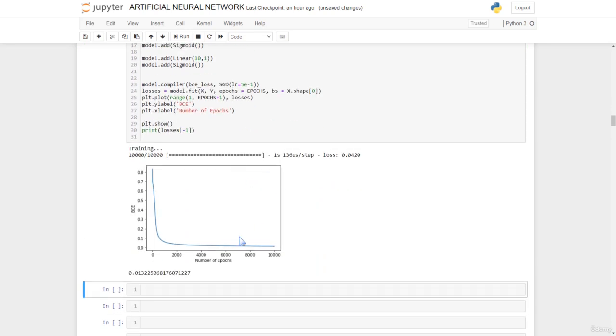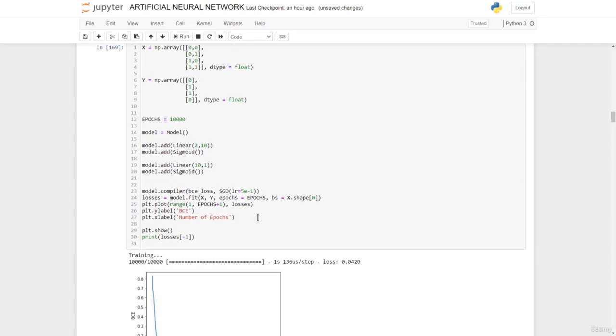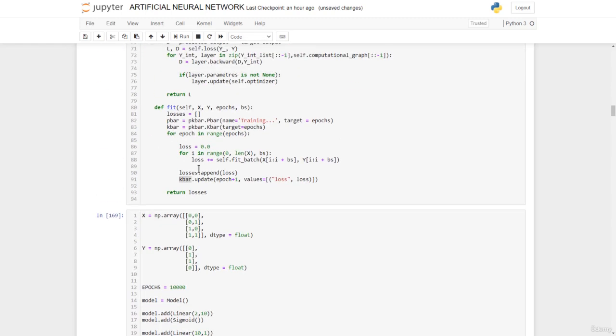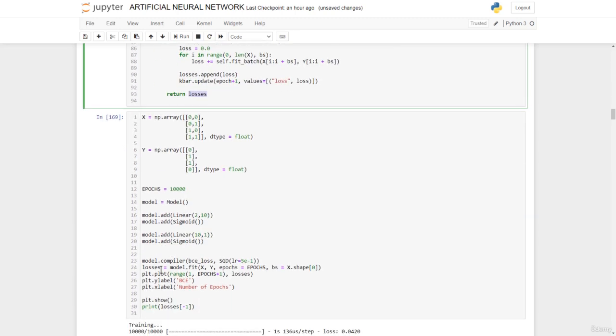So we see exactly how this works. We see that as we're training, the tqdm module permits us to see how far we've gone, the loss at a particular instance, and the number of epochs we've gone. After this, we're able to plot. Since we've been accumulating the losses as we've been training all through the epochs, when we output these losses, we get them from here through this model.fit.